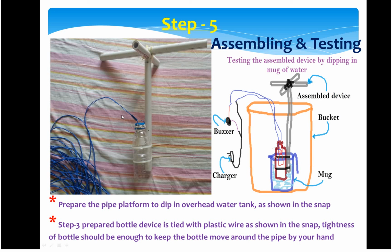So once the whole platform is prepared, all you have to do is bring a bucket or mug, dip this inside and pour water. The charger and the buzzer should be connected in this manner, which should be inside the house. Once you start filling this mug, at a certain level the buzzer will start making sound. That indicates that your whole device is designed and created successfully. So this is how you will assemble what you are going to dip in the overhead tank, and the testing portion.